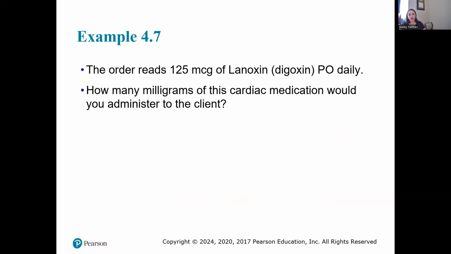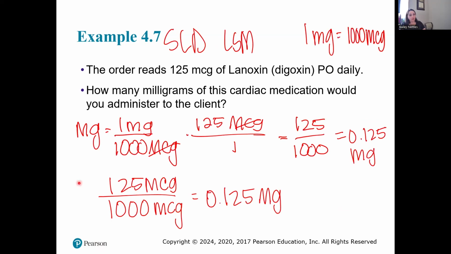Digoxin 125 micrograms. How many milligrams of this would you give? I start with what my question is asking for, milligrams. I don't have any milligrams up here, but I do have a conversion. 1 milligram is 1,000 micrograms. So I put that 1 milligram, 1,000 micrograms. Do I have any micrograms? Because whatever I do at the bottom, I've got it at the top so that they can cross out. I have my 125. So I multiply across. 125 times 1, 1,000 times 1 is 1,000. You divide and you get 0.125.